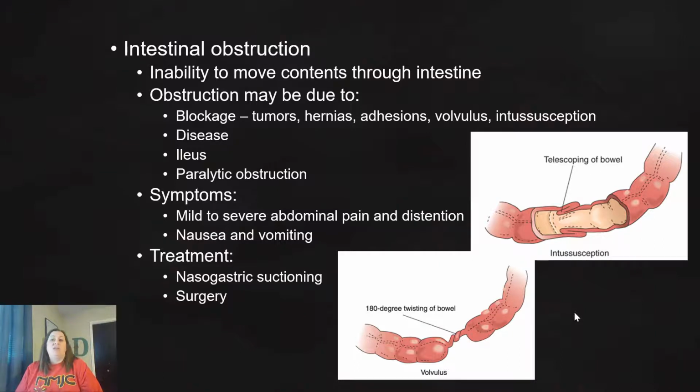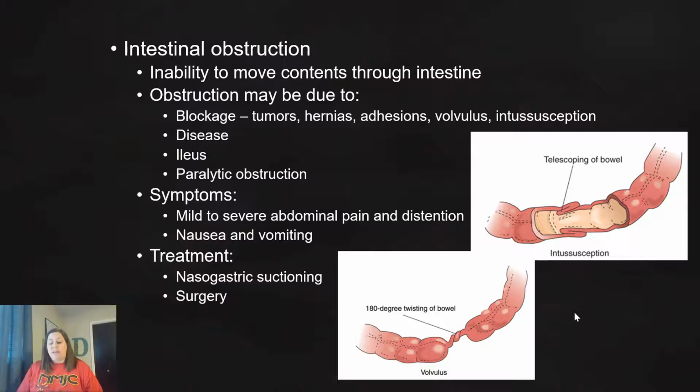It could also be what we call a volvulus. Volvulus is going to be where the intestines gets twisted up and kinked. Or it could be what we call an intussusception. An intussusception is going to be where it'll actually telescope on itself, where it'll start to infold and kind of telescope to where there will be a blockage, a thinner area in that lumen where the hole gets smaller. Disease could also be an issue that triggers this.